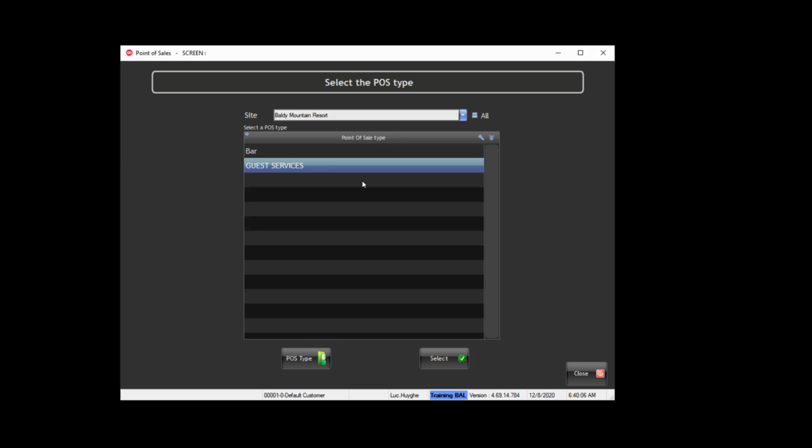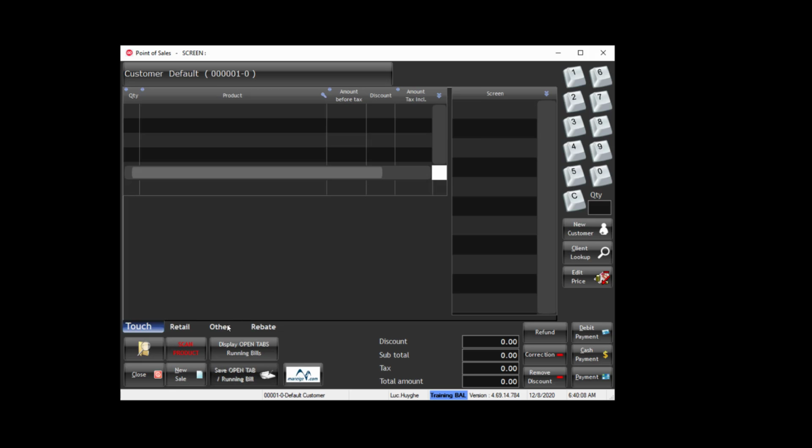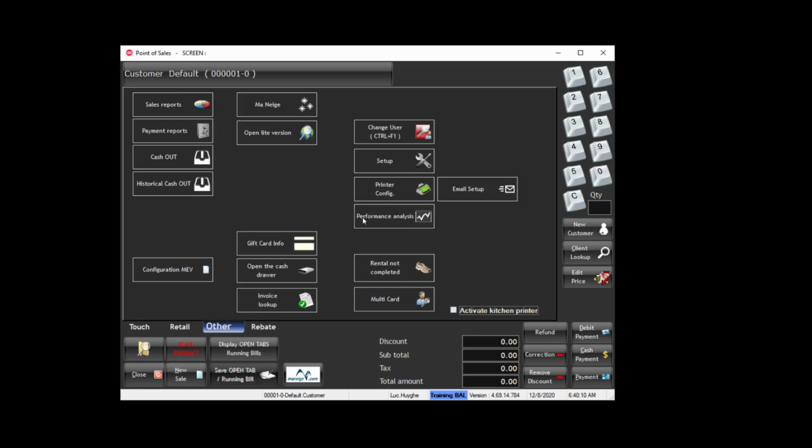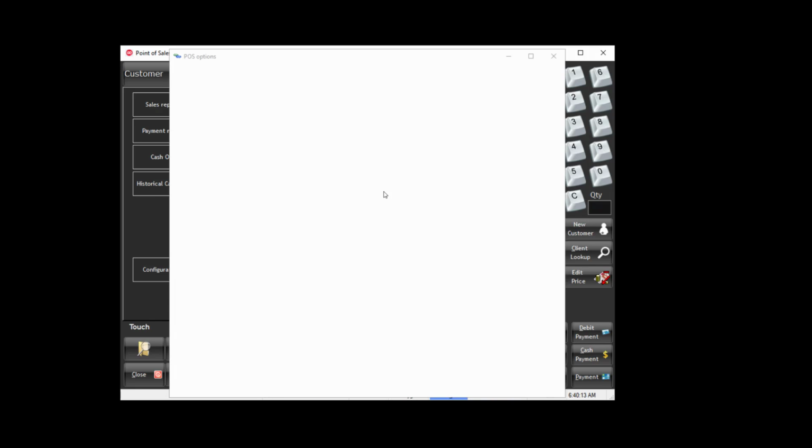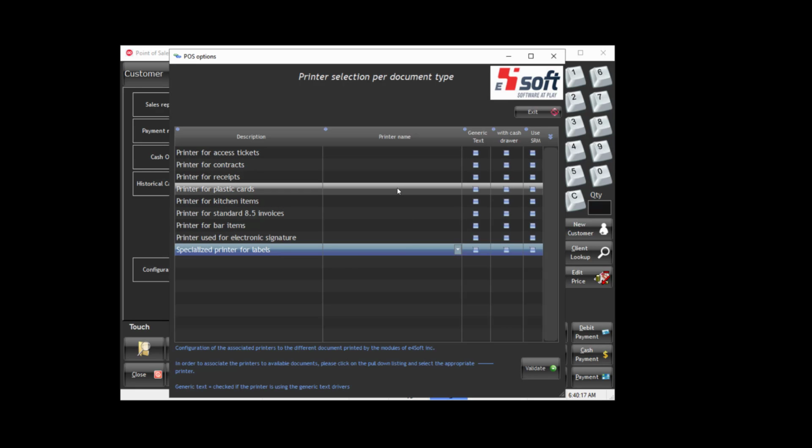So I will open the guest services, and then what I will do, I will go to the other, and what you need to do, the configuration is the printer configuration, and you see here I don't have anything.